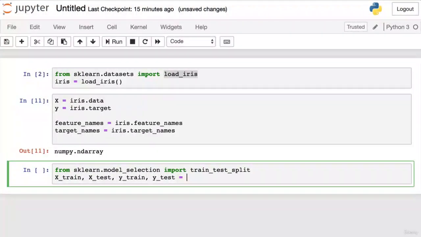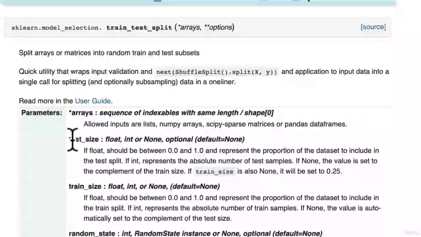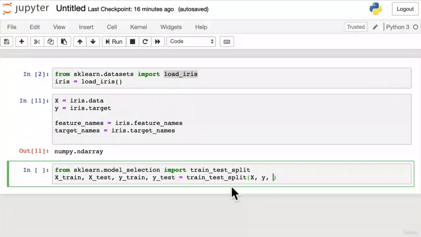And again, we can just assign that to variables by using the train test split function that we import and give it the x, the y, and some different variables. So for example, over here, if you can see, we have things like test size or random state or shuffle, different variables that we want. Again, you can read this on your own. In our case, let's just say that the test size will be 0.4.